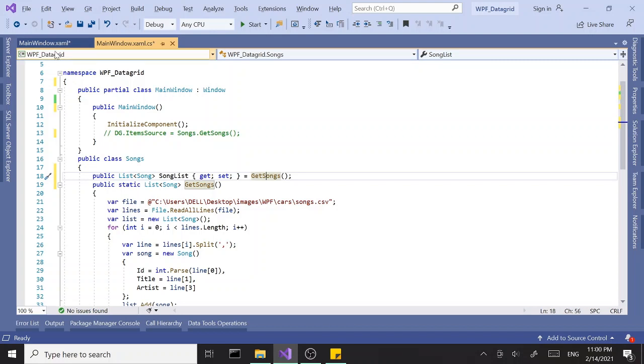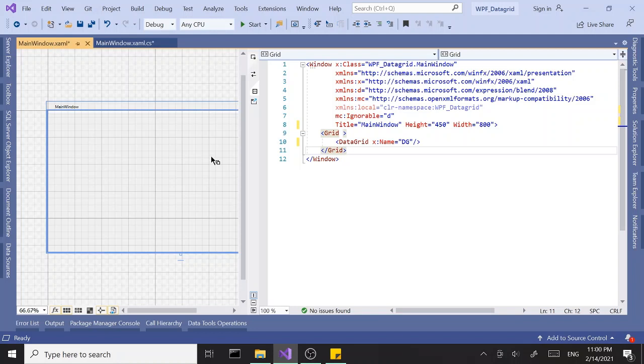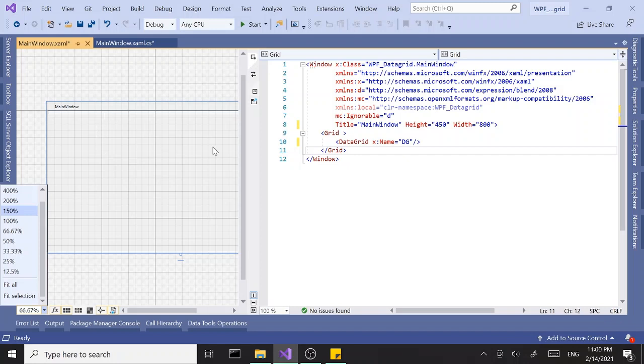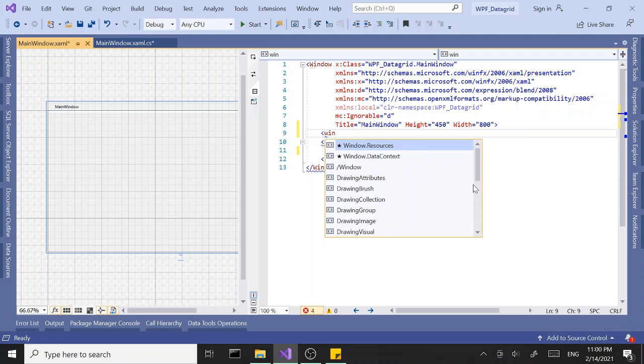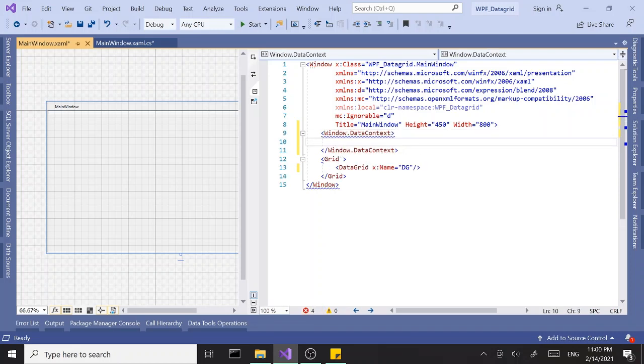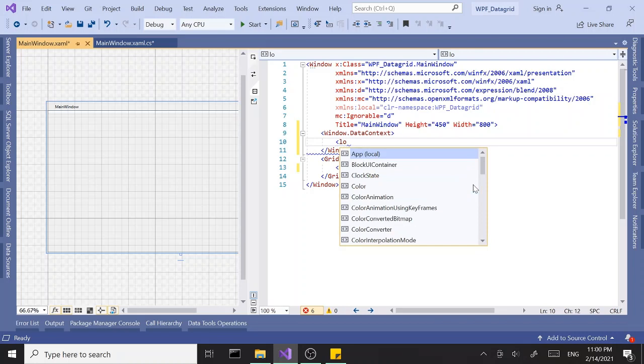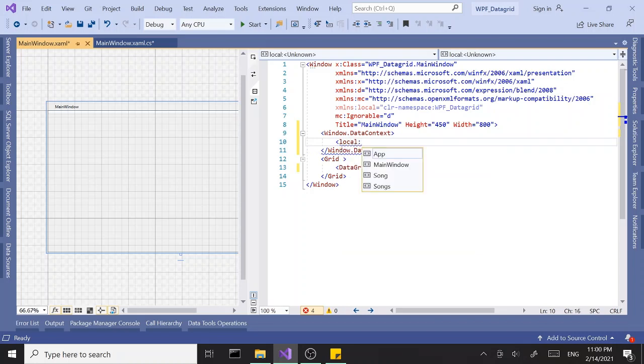Okay, now I'm going to go to my XAML, my design. By the way, I increased the zoom level of our data grid. Okay, so let's create a window data context. And in our data context, we'll declare local, and we have our songs class right here. So that's what we are looking for.